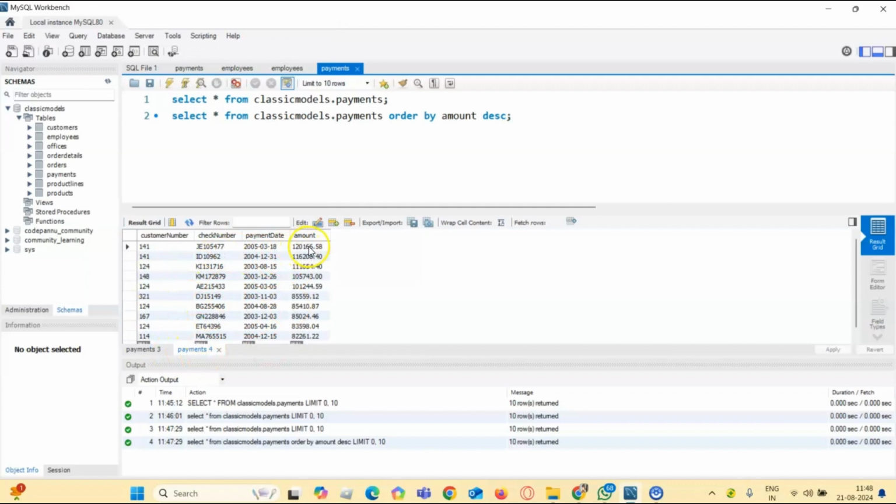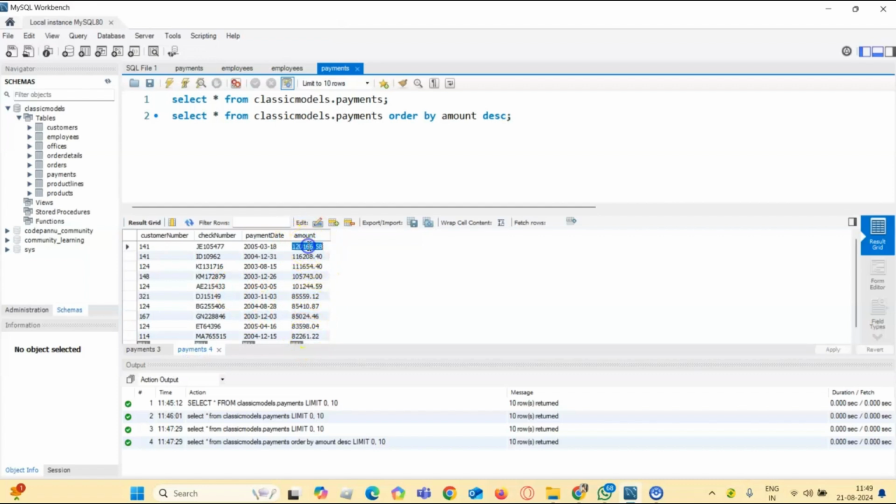And also you can see that the customer number is 141 in our second output and it is 103 in our first output, which means the amount value which has the biggest number, the entire row has moved to the topmost place. So can you see the difference in the output before sorting and after sorting? Yes, because this column amount has been sorted in descending order.